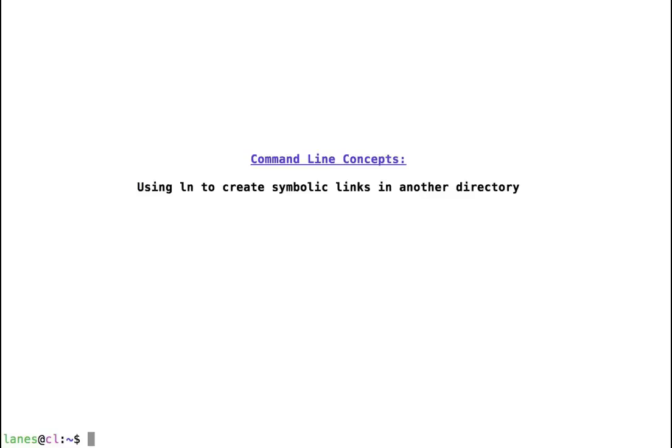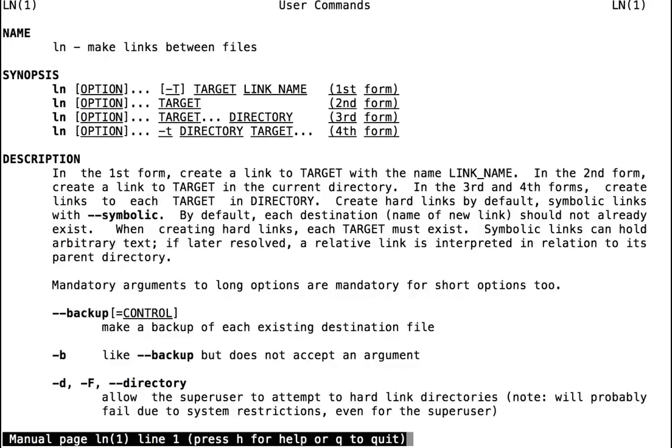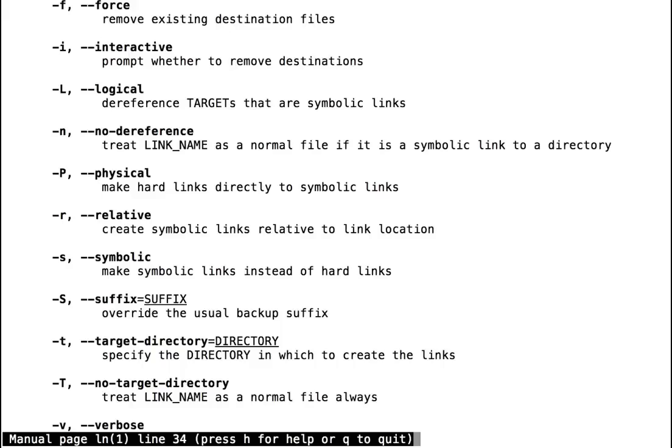Let's take a look at command line concepts, using ln to create symbolic links in another directory. The ln command, when used with the -s flag, can be used to create symbolic links.